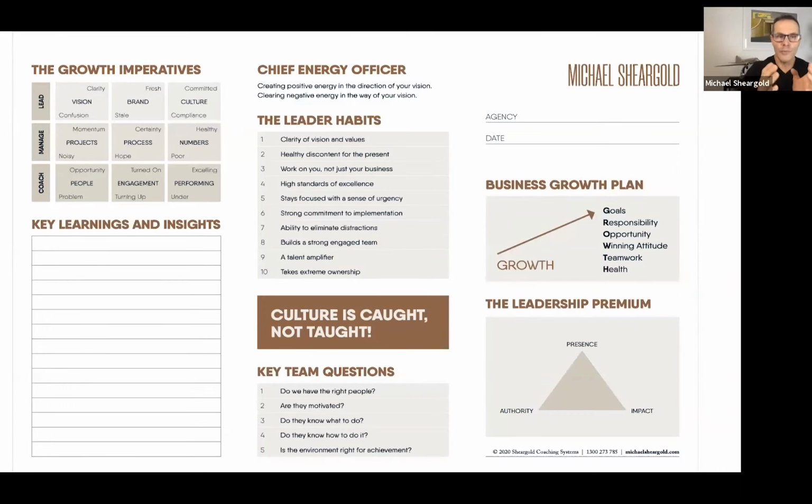I think it's super important to ask, what are the key learnings and insights? One of the leaders I'm working with in New Zealand had his team go through and say, okay, what are all the insights you've learned through this process? Why? It's probably going to happen again in some particular way, shape or form. So to have that in your toolkit of insights is super important.